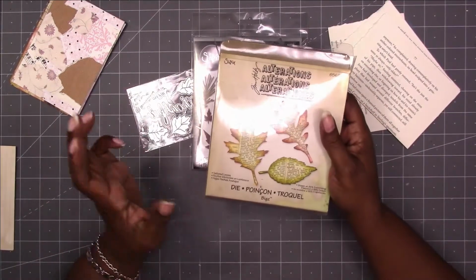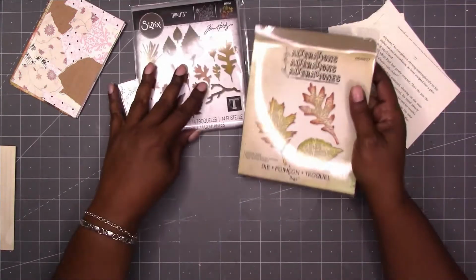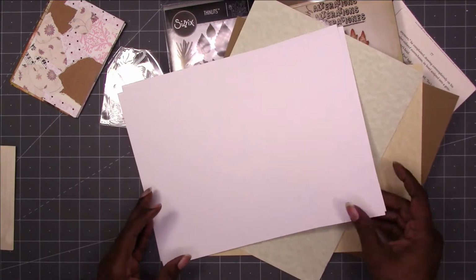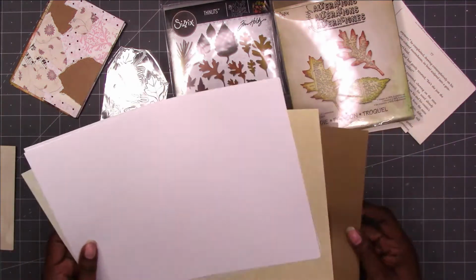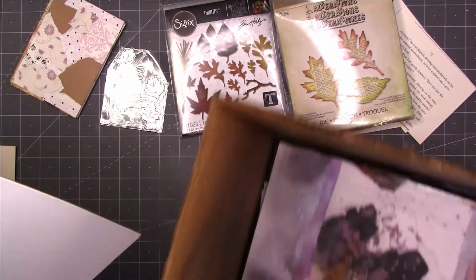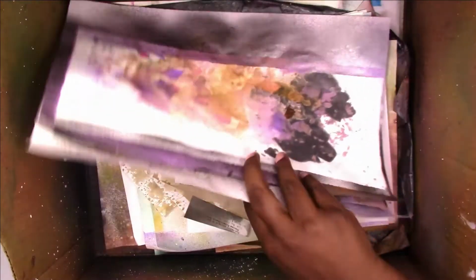Okay, so this is the other die that I have. This is the approximate size of the leaves that it will cut. And then I also pulled out these random cardstocks so that I can do some spraying. I haven't actually tried using the craft cardstock before, but we're gonna see how that goes. This is my spray box, and I do have just random papers in here to mop up. So I'm just gonna leave those, set this here, and get some sprays.